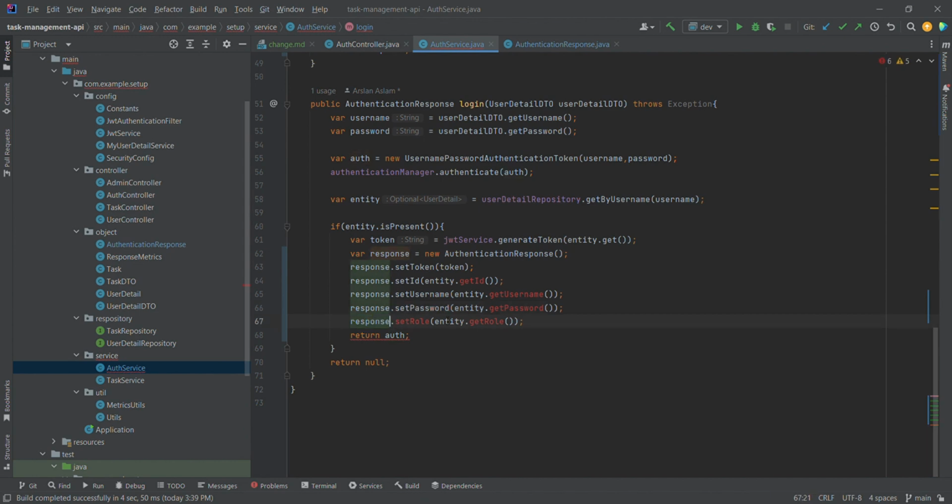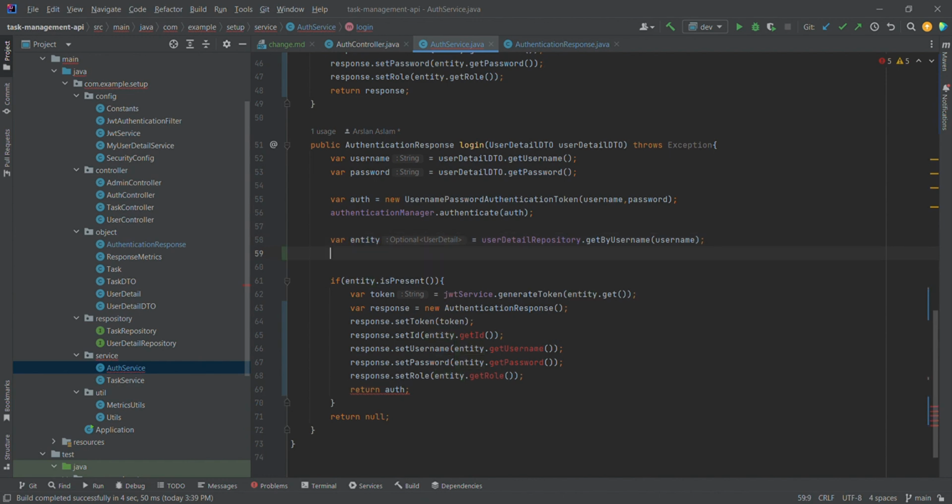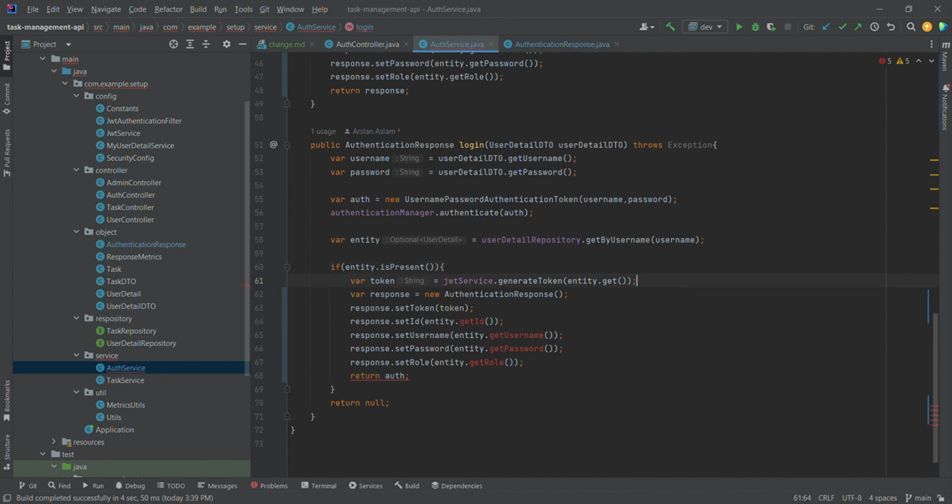So let's see how we will do it. Here when the user detail is there and we are logging in, we actually get the entity. So let's set this entity in this way.